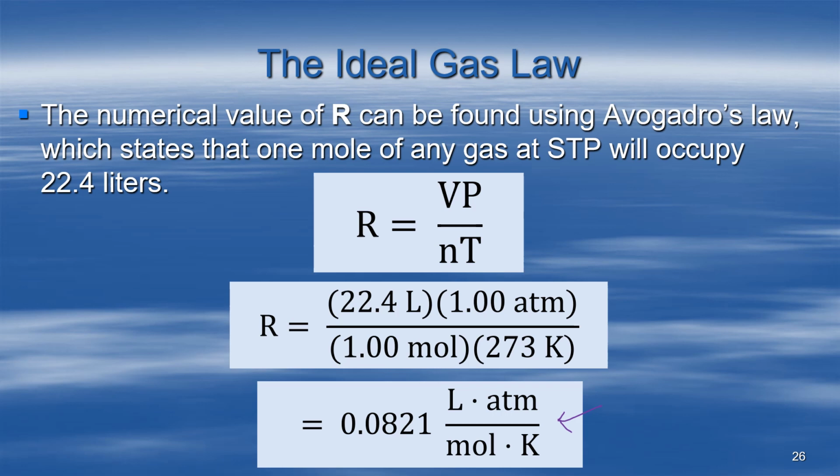And notice the units are kind of funky. These are the absolute units. You can get other values for R that have other units, but since we're talking gas laws with pressure and atmosphere and temperature and things like that, these are the units. We're going to use this number with these units.